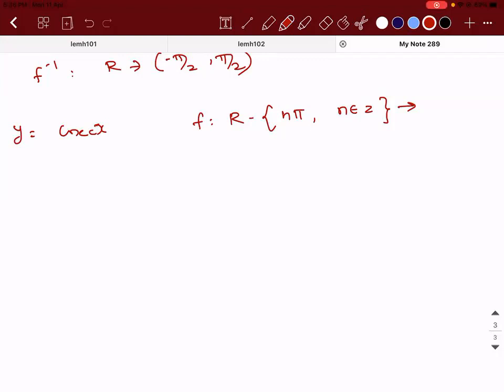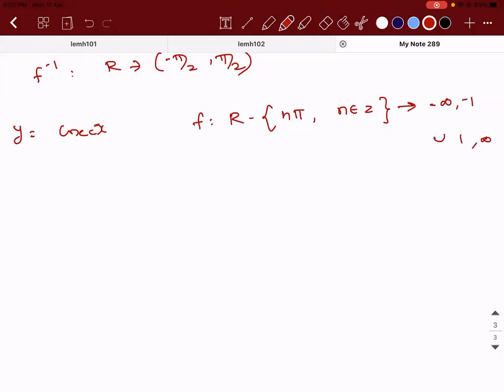Fractional in the sense, I'm saying that those are the values less than 1 or -1. That is what I meant. Whereas in the case of cosecant x, what will happen? It will generate all the values above +1 or below -1. So f is a function mapped from real numbers except n pi, where n belongs to Z, to -infinity to -1, union 1 to infinity.